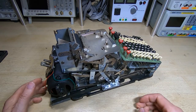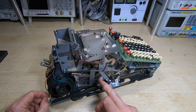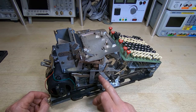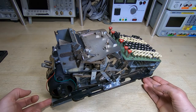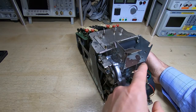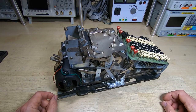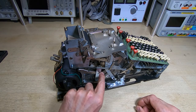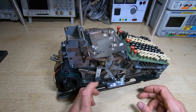After about an hour and a half going through all the linkages and freeing them up, lubricating the pivots, it now turns through a full cycle relatively easily. What I found is there is indeed a piece missing - just one of the paper reel supports; there should be one on the other side, which matches that screw we found in the previous video. It will rotate fine without it and we can come back to that later. Some pivots were jammed but freed off; others are still a little sticky but not too bad.